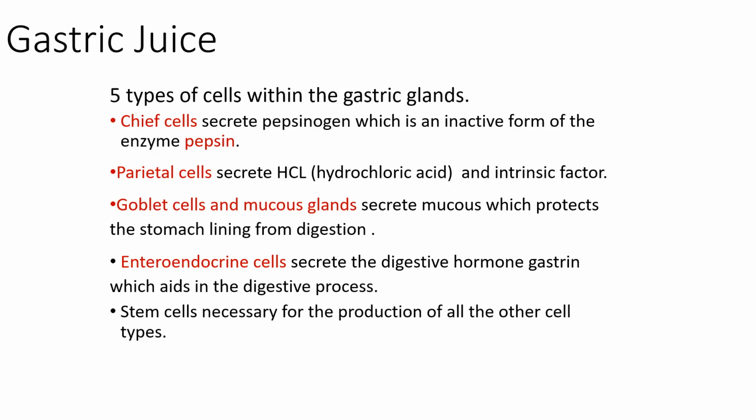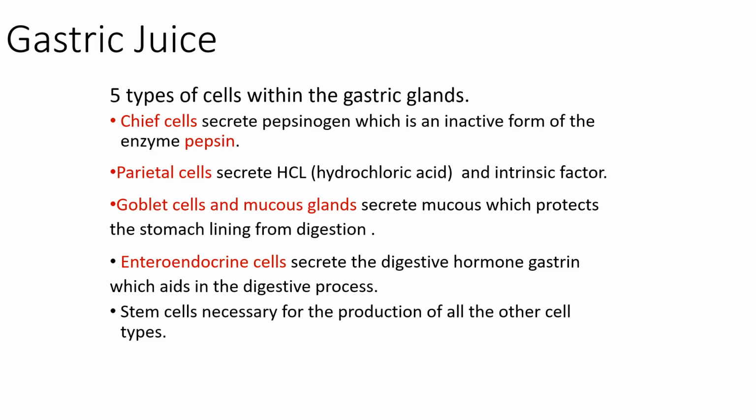Now, just like a lot of other chemicals that form in our bodies, it's a two-step process. Pepsinogen is the inactive form of pepsin. It will become active when exposed to hydrochloric acid. Well, fortunately, the second set of cells in the pits are called parietal cells. They release hydrochloric acid, which activates the pepsinogen, converts it to pepsin, and breaks down protein to its amino acids. The parietal cells also release intrinsic factor. Intrinsic factor is what we need to absorb B12. No B12, we develop pernicious anemia.